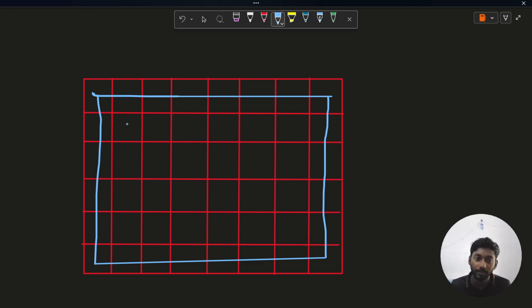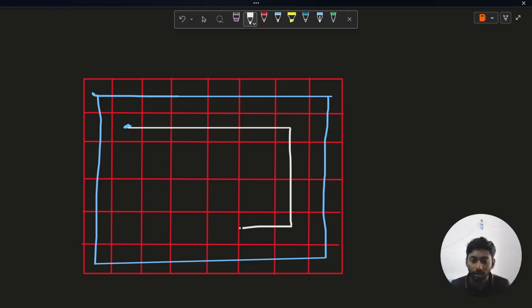Similarly, next we will start from here, and then we will also go to the right until we reach any visited cell. We can't go further because this cell is visited, meaning it is part of another layer, so we can't go there. Then similarly we will go down, then left, and then up.